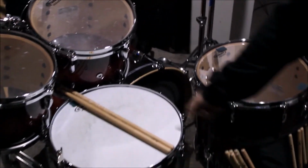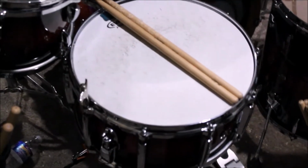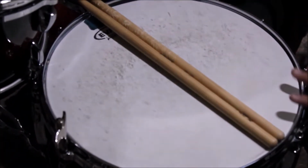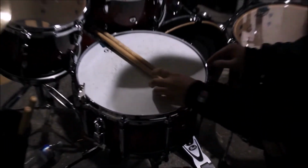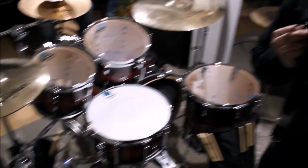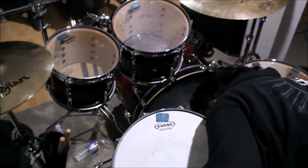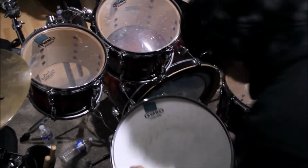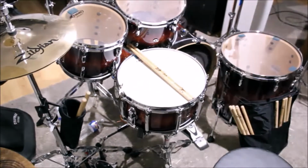And of course, everybody wants to know about the snare. So, tell us about the snare. I know this at least is a 14 by 6.5. Right now, for heads, I'm going with an Evans G2. Thank you, Steven Arango from Traders for that. And then the resonant Genera Reso, also Evans, coated on top, and then for the resin clear.